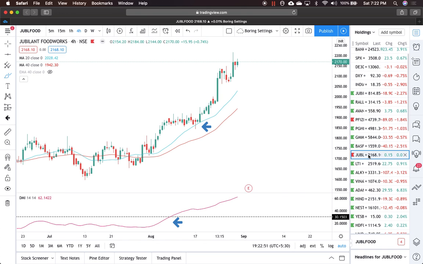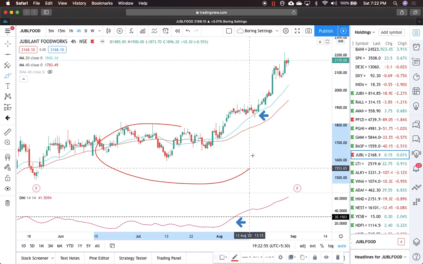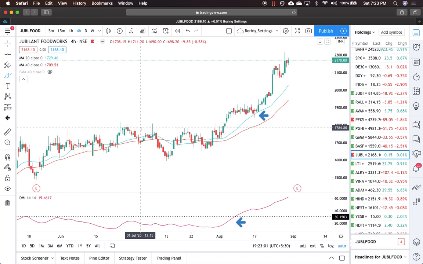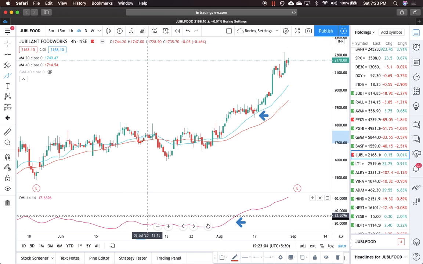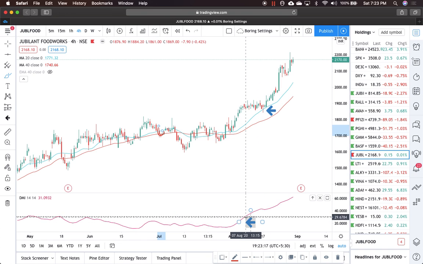Charts of Jubilant Food on the 4-hour time frame. So do I take entries here? I get this doubt or question a lot of times on my personal chat or on calls: price is tickling the 20 MA, why doesn't it stay? Because the markets are sideways as of now. The ADX is below 30, so you are not going to get a bounce or a cushion from the 20 moving average. The reason the strategy works is because we are having a trending market.